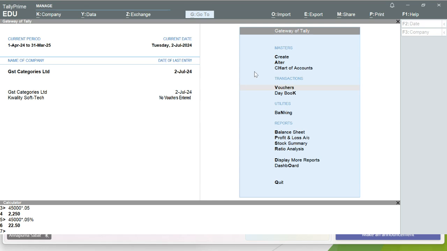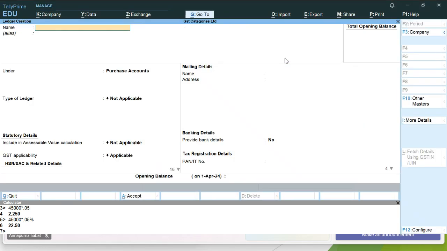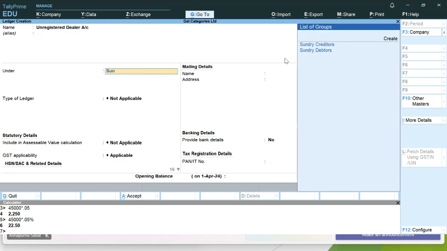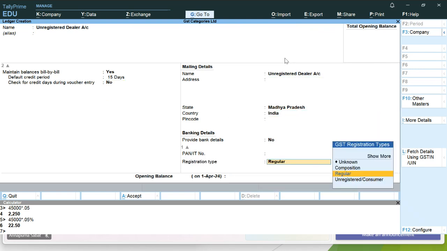Create ledger, unregistered dealer account. Enter. It should be sundry creditor. Now you should provide the details here, that is unregistered or consumer. Unregistered, because it is our unregistered dealer.